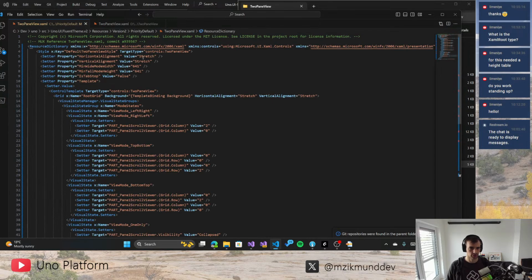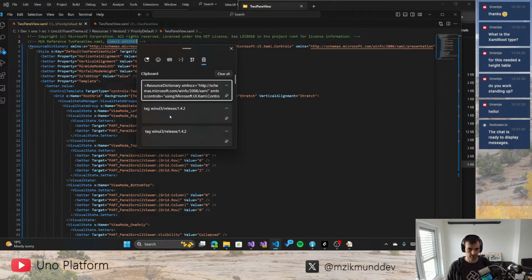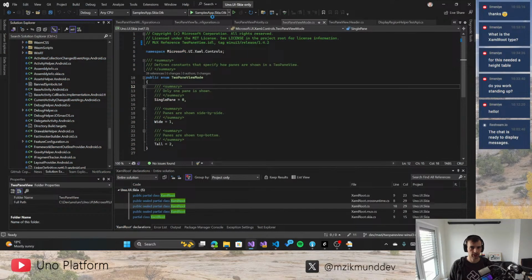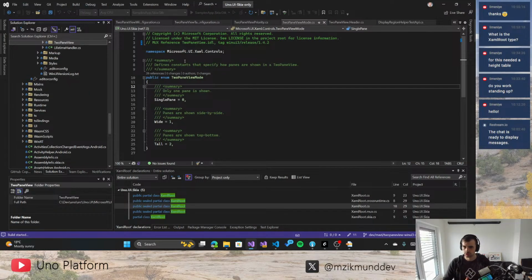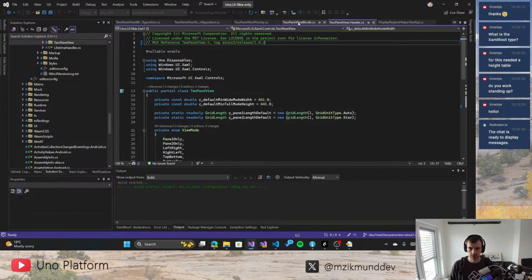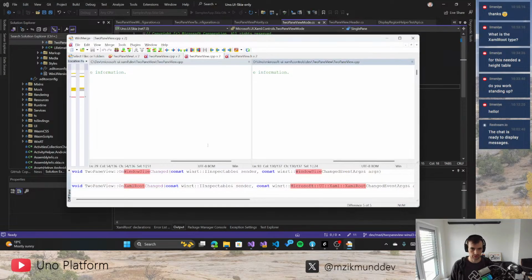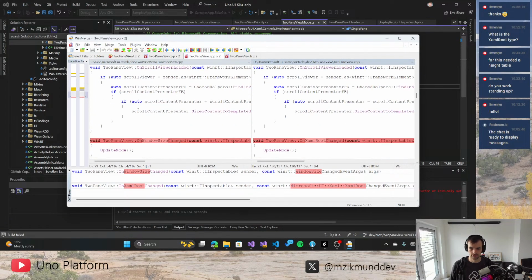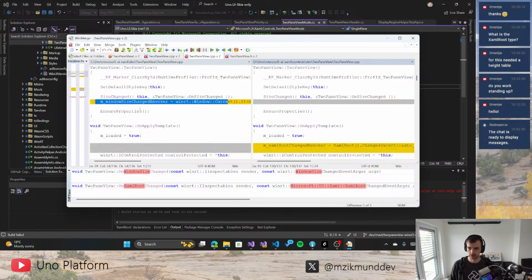Okay, so that's not interesting for us. That's just an older version of TwoPaneView. And that's it. We have updated TwoPaneView. So we can run it just to make sure it compiles. But otherwise, there was no functional change, so nothing to worry about here. Yep. Should be all safe.